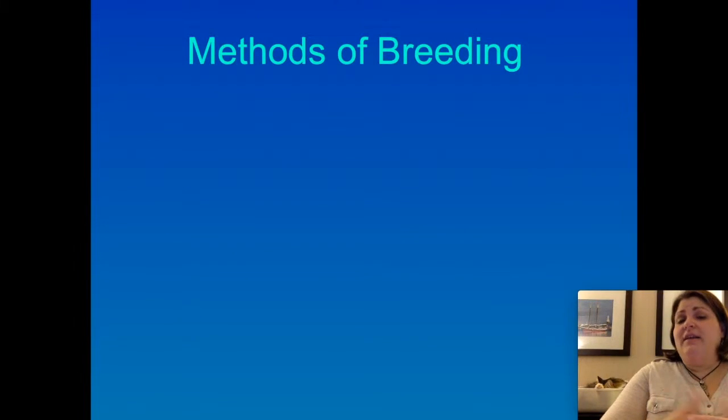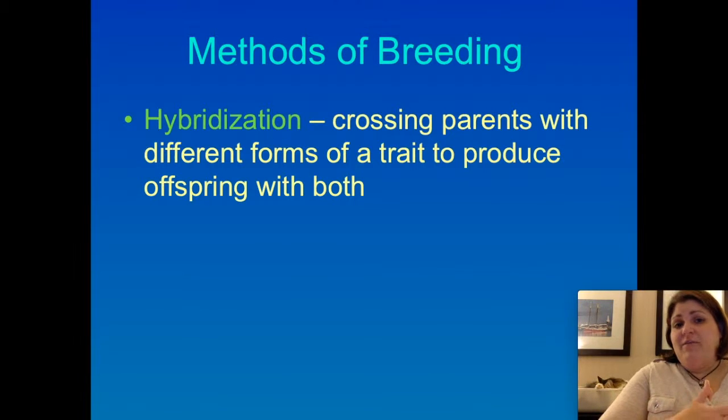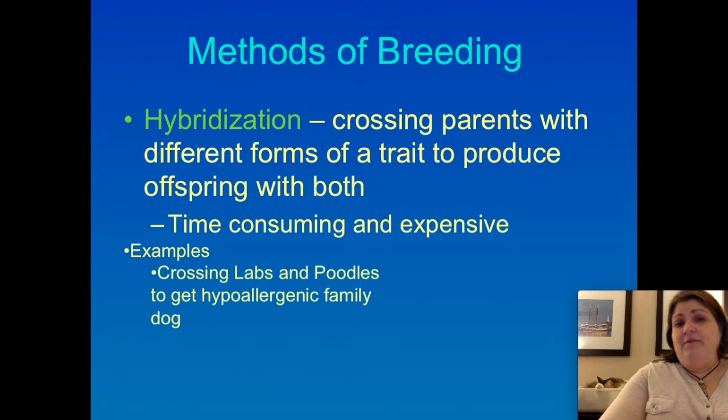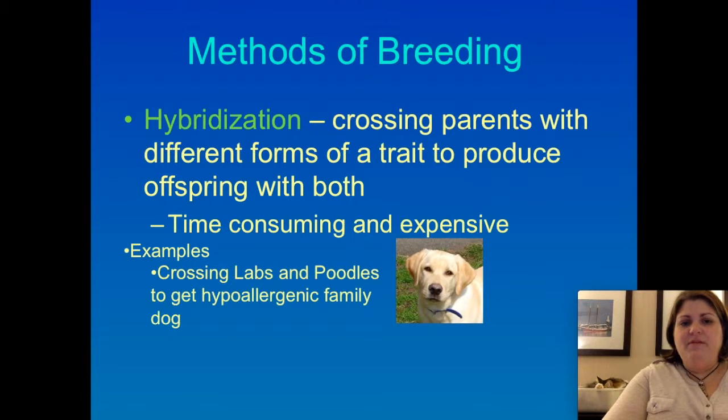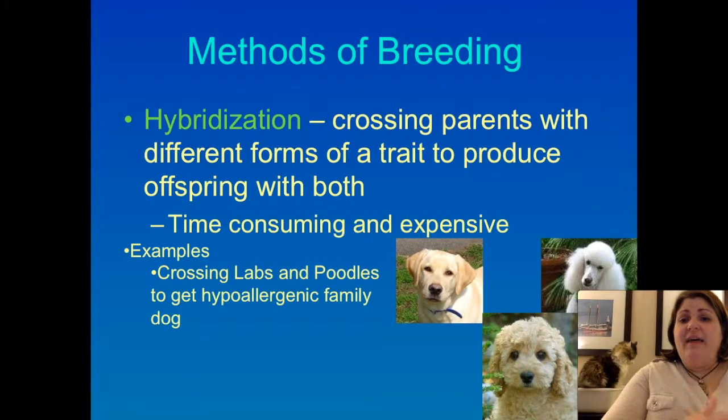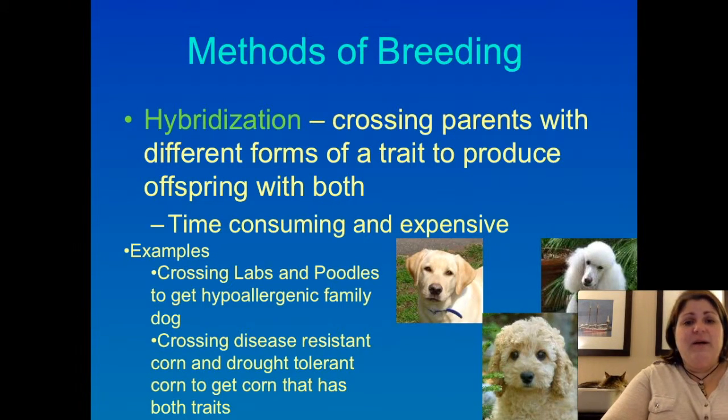We can see how selective breeding has occurred through two examples of dog breeds. Hybridization is the crossing of parents with particular traits to hope that the offspring will have both traits. We can see that with the Labradoodle — a fairly new dog breed that came about because people liked the characteristics of labs as good family pets, and liked poodles because they don't typically cause problems with people with allergies. So in the last couple of decades, people have been breeding labs with poodles to get Labradoodles. The problem is that hybridization doesn't always have the desired outcome and can be very time-consuming and expensive, given you have to wait for multiple generations.